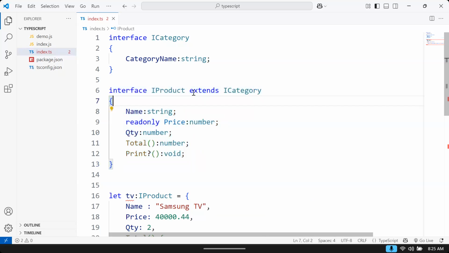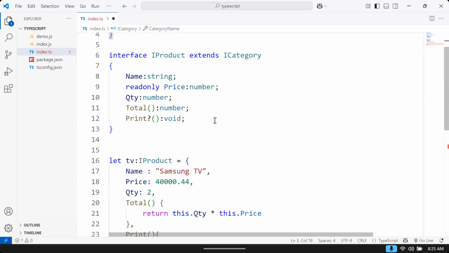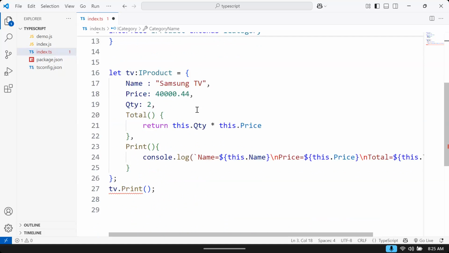If it is extending another contract, then those rules can be used by this contract. What is the purpose of extensibility? Without disturbing, we have to add new features into that. If it is optional, you can ignore it. There is no problem. If it is not optional, then you have to define it.